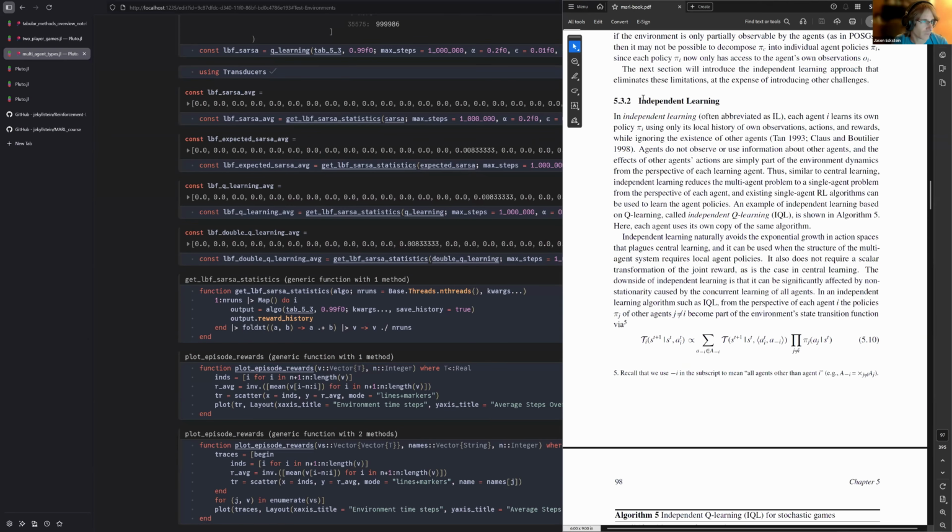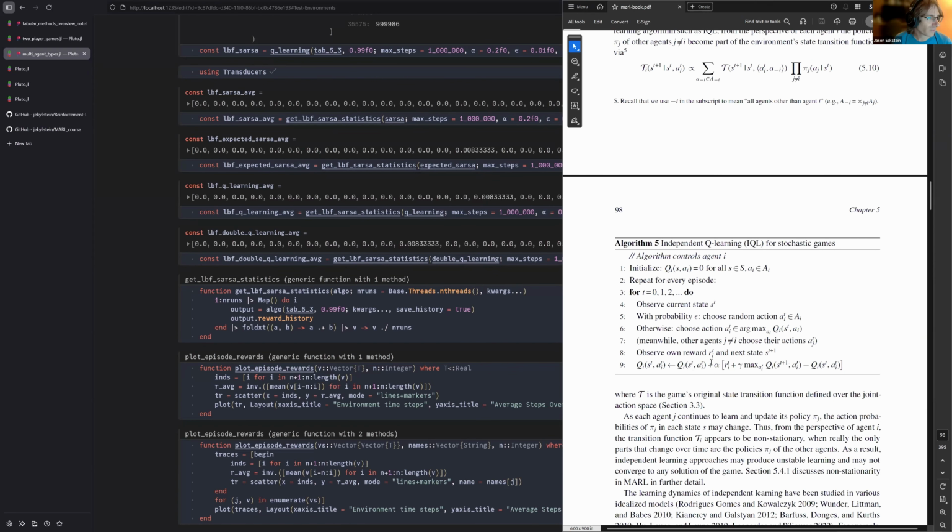The idea behind independent learning is that each agent learns its own policy and has its own value estimate based on its own actions. So from the perspective of each individual agent, it is performing a single agent RL algorithm, taking all the other agents and their behavior as part of the environment.